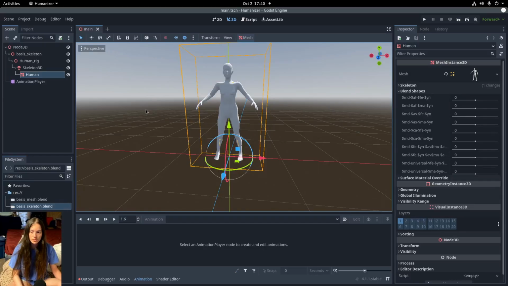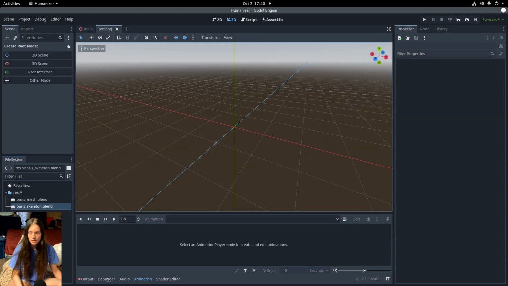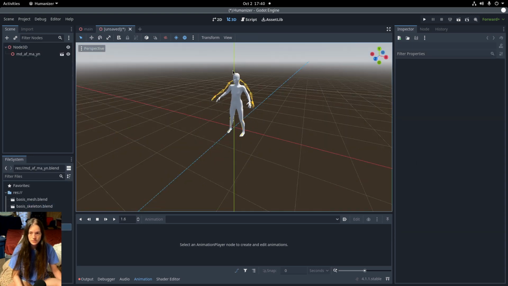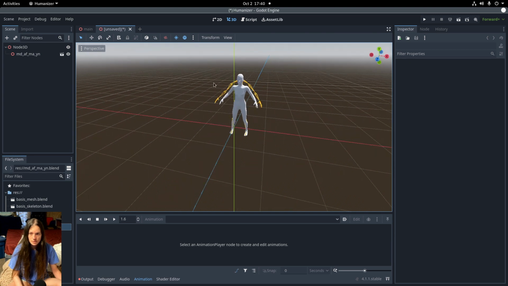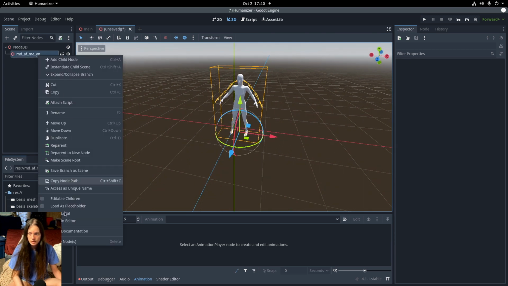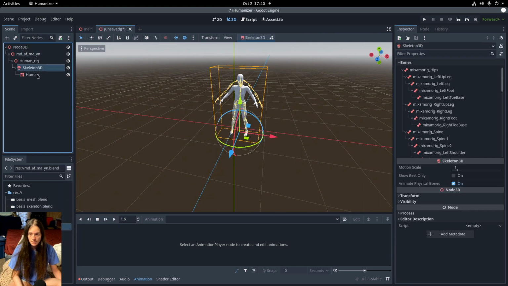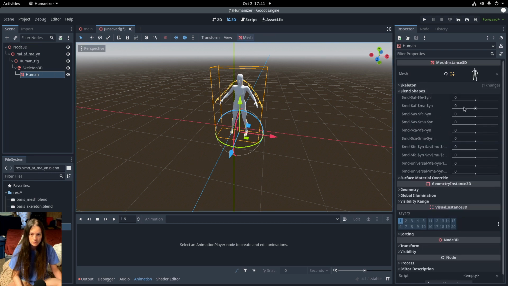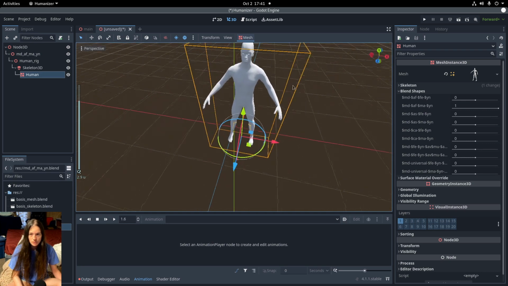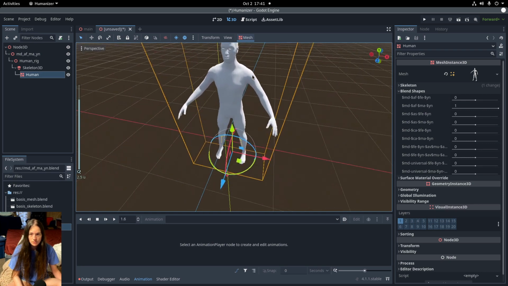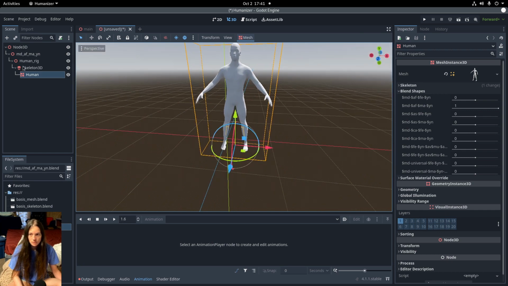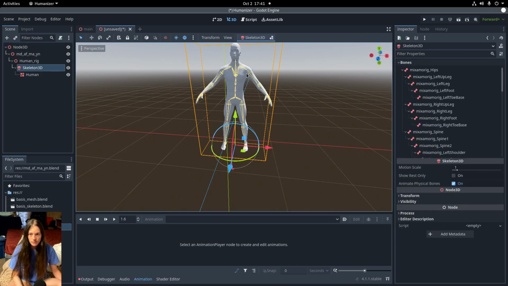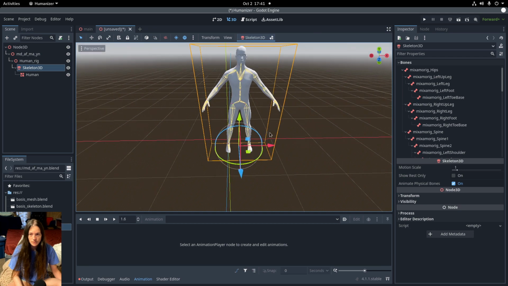And once the blend file is imported, you can add it to a new scene to see the skeleton has been adjusted. Make it local and turn the corresponding shape key up. So now you can see that the skeleton is within the mesh.